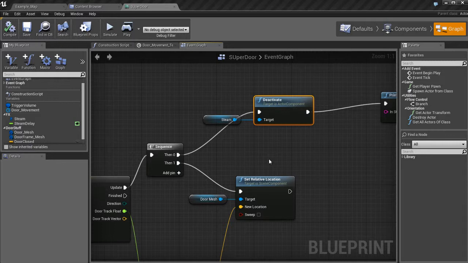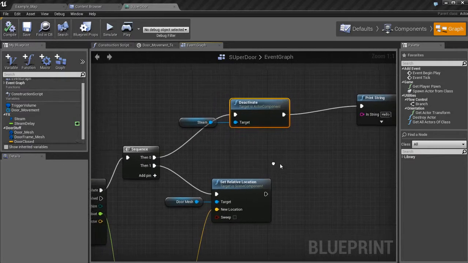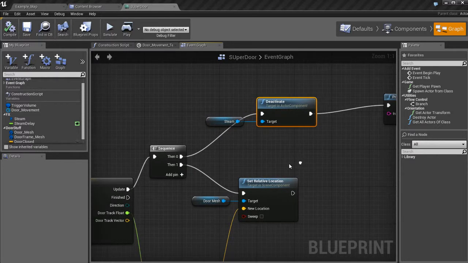In this specific tutorial case, it's not going to cause a problem. It's not going to make the computer catch on fire or anything like that. But if you have a complex game with a lot of different pieces of code flying all over the place, especially if you're doing networking or multiplayer stuff, this can be unnecessary overhead. Why would you want to keep firing off this information every single tick? There's no point in doing that. So we basically want to fire off the deactivate one time as opposed to a billion times.